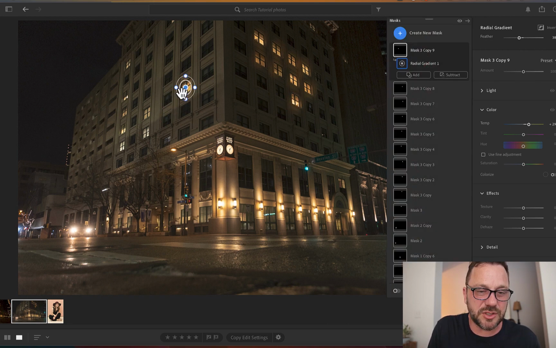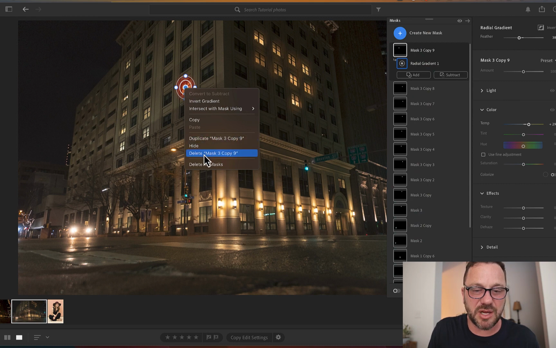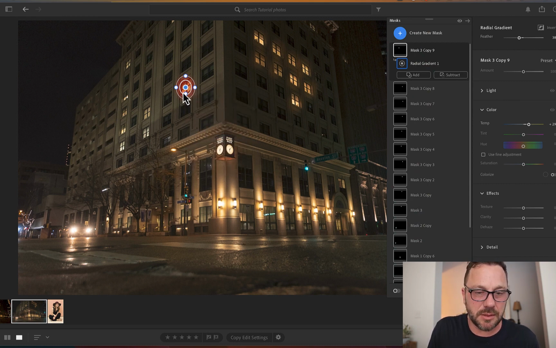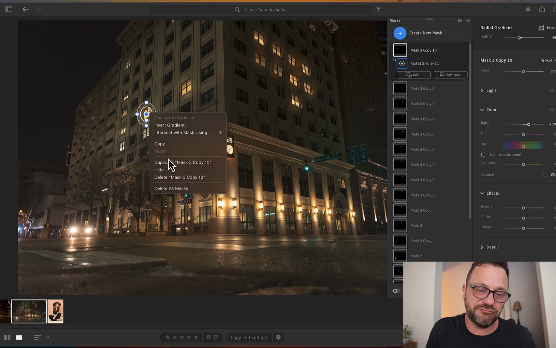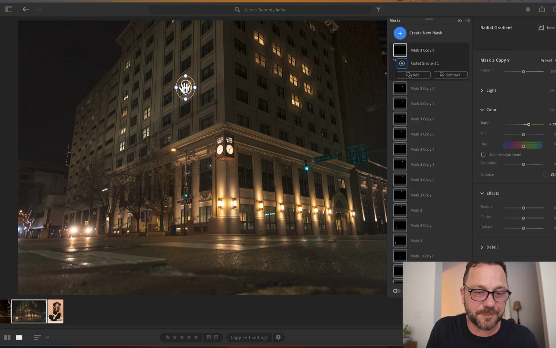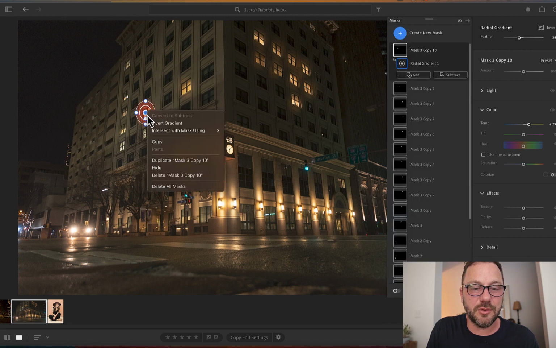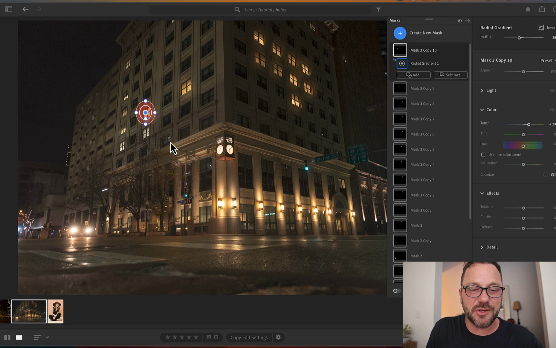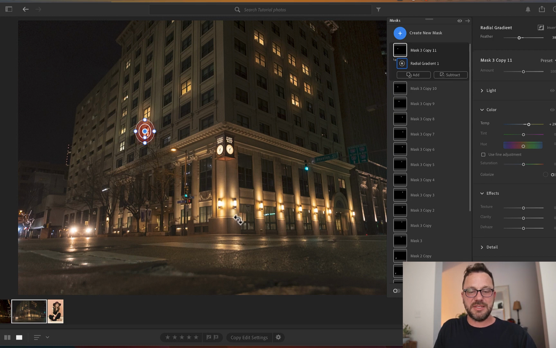Once you make it, you can shape it however you want. It becomes its own separate mask. And if you don't like something, you need to bring something up a little bit more, put a little more light, you can do that. It's pretty simple. This is one of those features that you almost get lost in because you go, oh, what if I did this? Oh, that looks pretty cool. So you just keep adding and adding. It's one of those things you almost have to say, okay, that's good enough. And right now, I'm gonna say that's good enough.